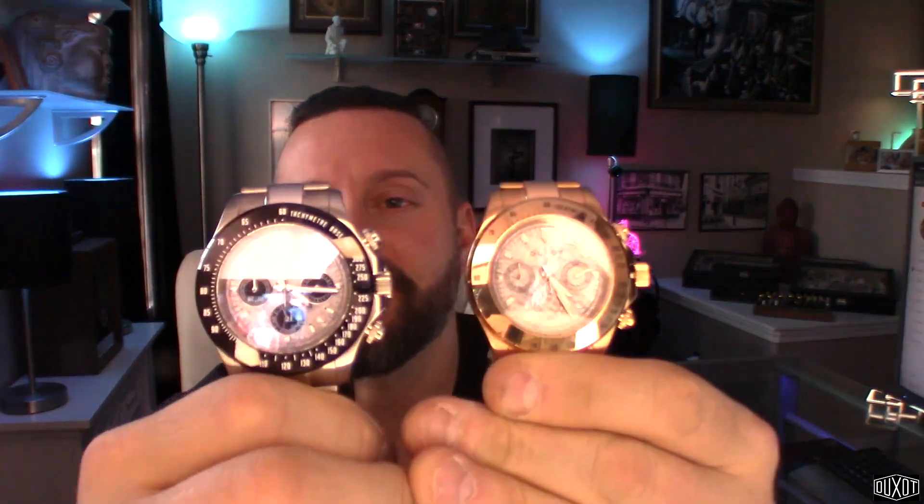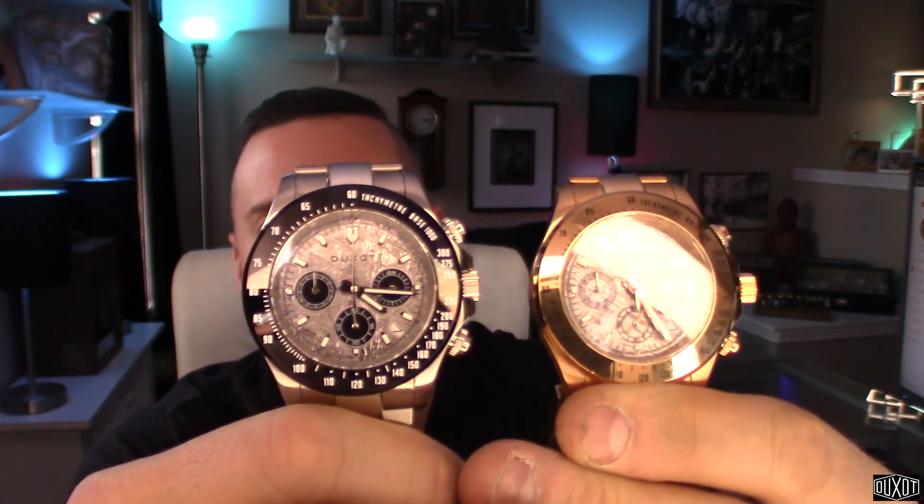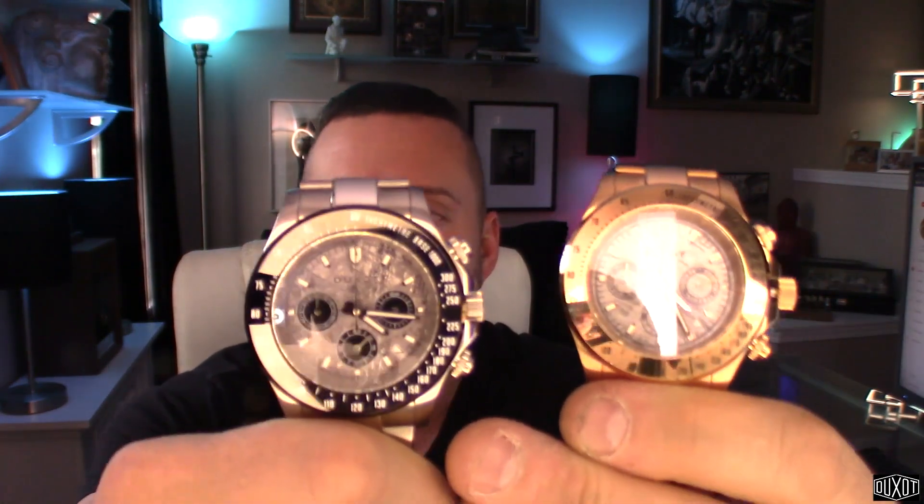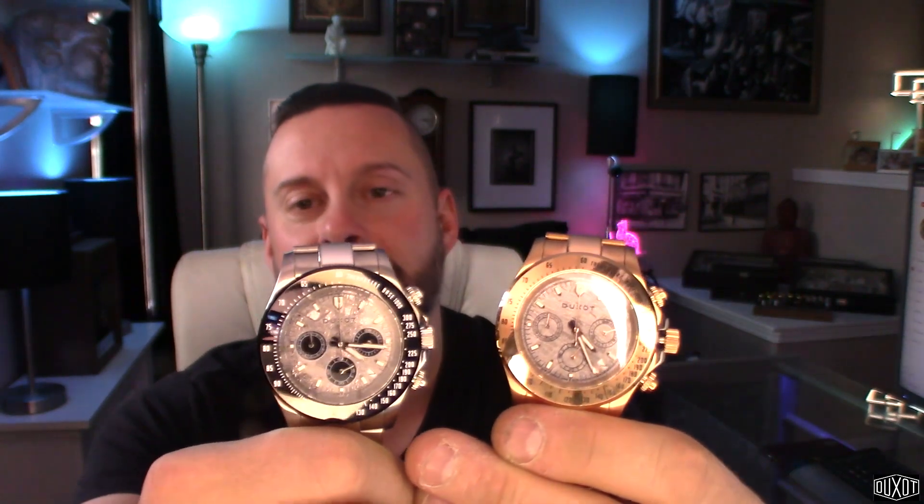Let me show you the other color variation I have. This is the black bezel, all silver. Both these watches are absolutely stunning. I kind of wish the rose gold one had that black bezel — I think it really makes the watch pop a little more. When I got this silver one, I was really surprised taking it out of the box. I've always loved the silver with meteorite look, but having that black bezel in there really adds something. The black sub-dials would have been much nicer on the rose tone version as well. But still a great looking piece — you can't go wrong with either.